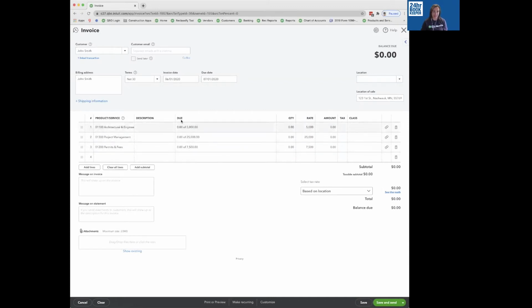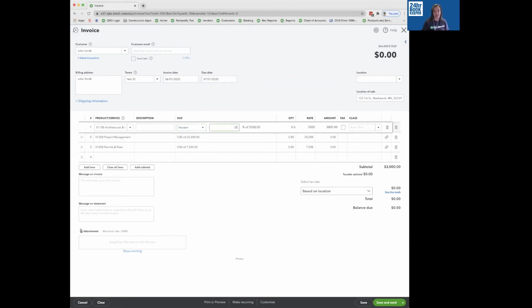So I'm going to click in this due column, and it's going to open up a box. Because I hit a custom amount, I can say, okay, my line item of architectural is $5,000. I might want to only bill 3,000 of that. I just type in the number, it puts the quantity in there, and then it shows the amount that I'm billing against this. I can also choose a percentage. So maybe I don't want to do a percentage of the whole project or the whole estimate, but I do have certain line items and I want to leave the rest of them open, which I think could be a little bit more typical.